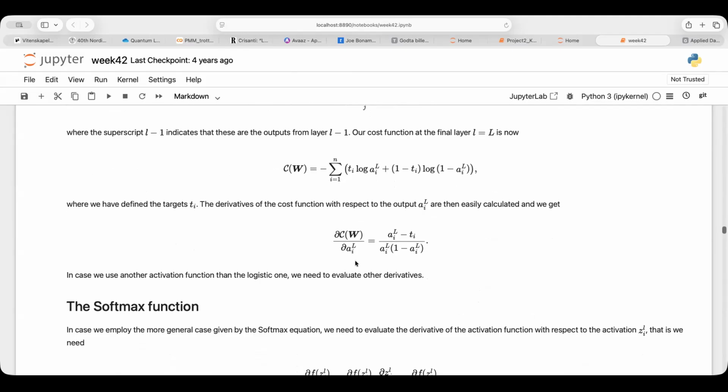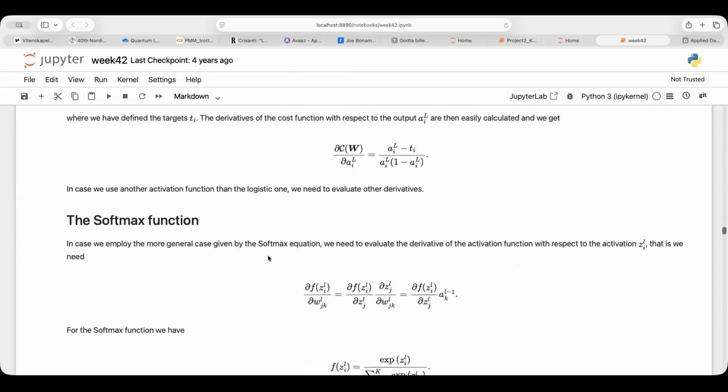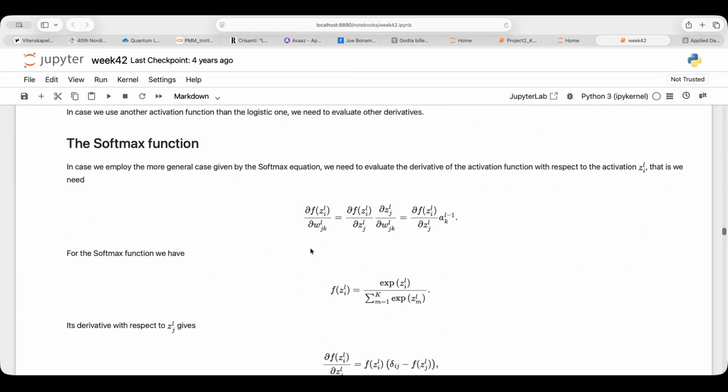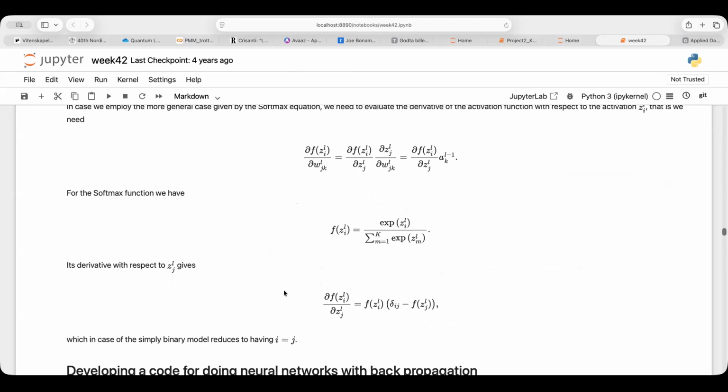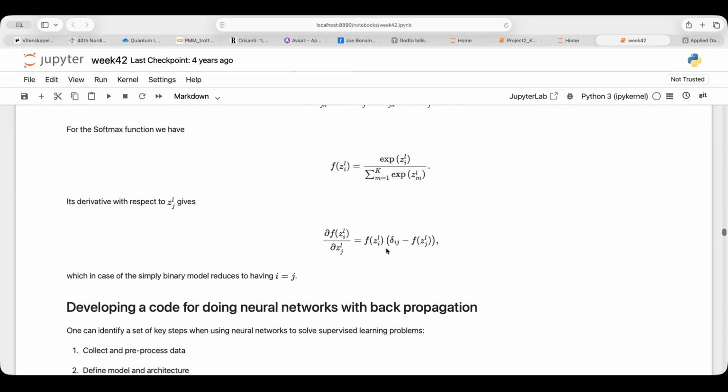This is the derivative at the output layer, which is now different from the one which you had for the mean squared error. For the mean squared error, what we had was this quantity here, without this quantity in the denominator. This is because we are now taking the derivative of that function. So this would be the derivative of the cost function at the output layer with respect to the output parameters. If you take the softmax function, what you will have to do is simply to calculate these derivatives, and then you need the derivative of the activation function, which is now given by this function here.